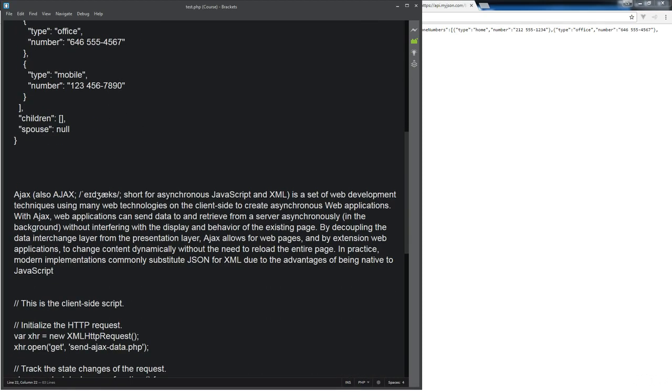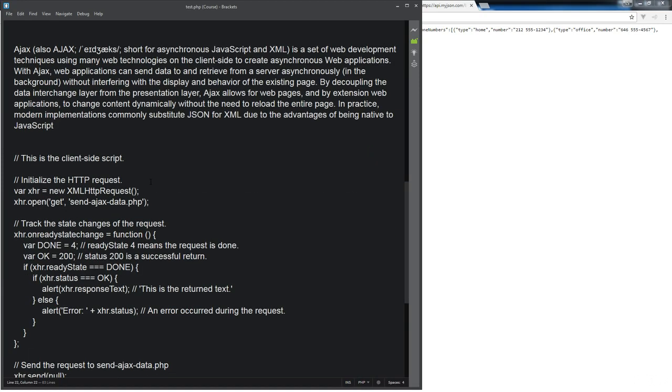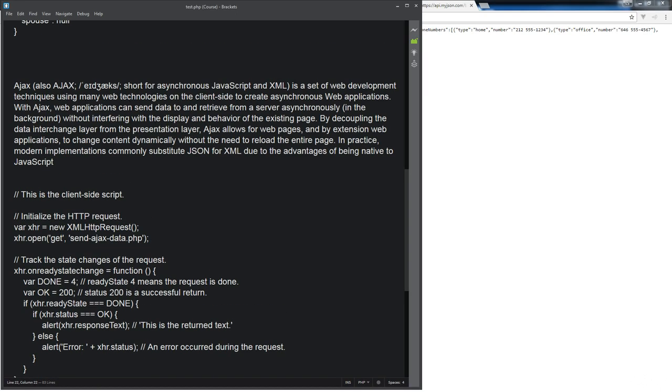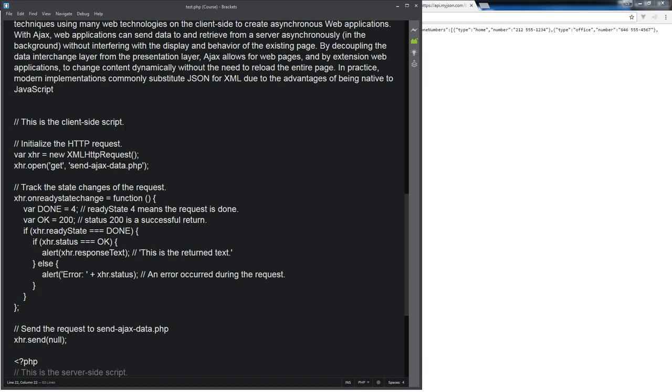Another technology that we're going to be using within this course is AJAX. What AJAX does is it allows us to send and retrieve data into our web application, so into our web page, dynamically. This basically means that we can use JavaScript to send an AJAX call, and we don't have to do a page reload. This is a really big improvement over page refreshes when we do a call over to the server, or if we need some dynamic input and dynamic data, then we don't need to reload the page.